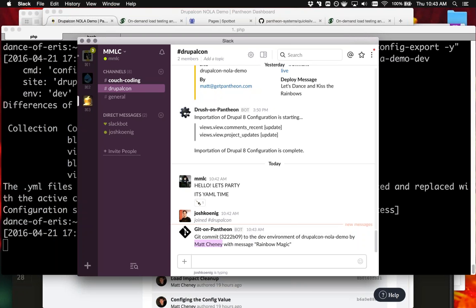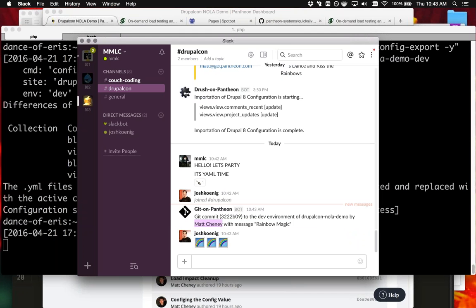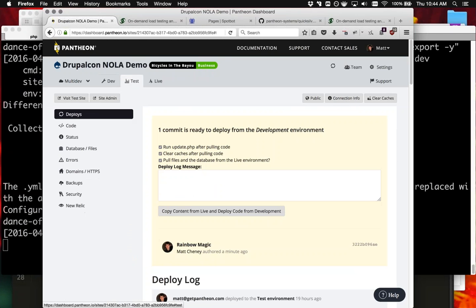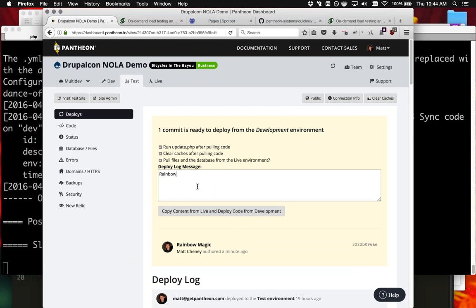Josh is also in here, can talk about it, like, oh, that's cool, thanks for, oh, perfect, for doing that. That's not anything too crazy, but it gets the feel of what's going on. Where it gets really awesome is within this test environment. So I'll go ahead and kick this off, rainbow magic, and start to set up my test environment.